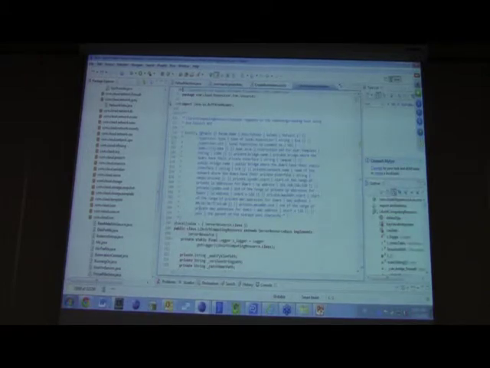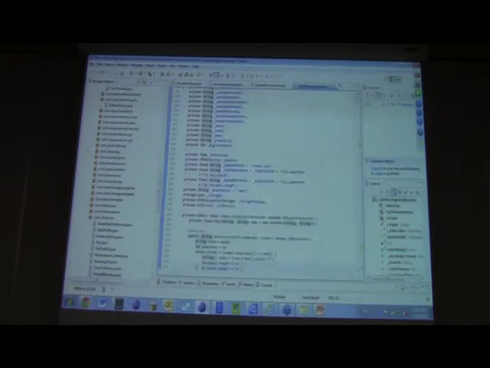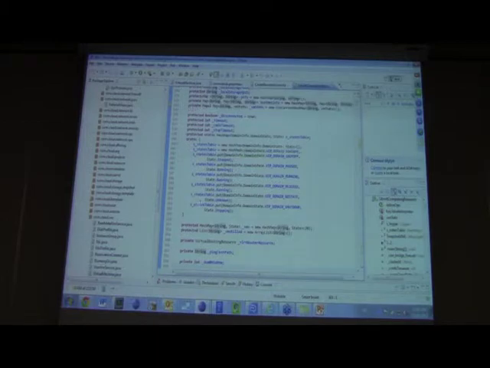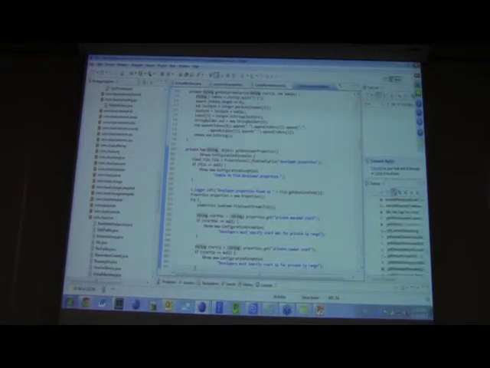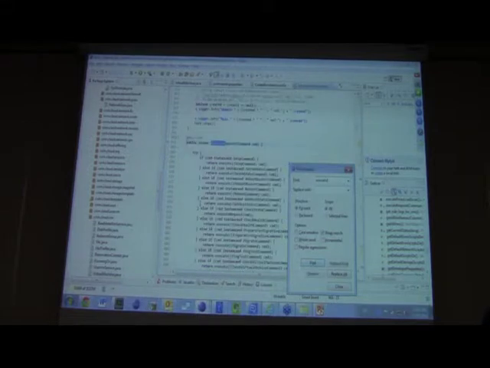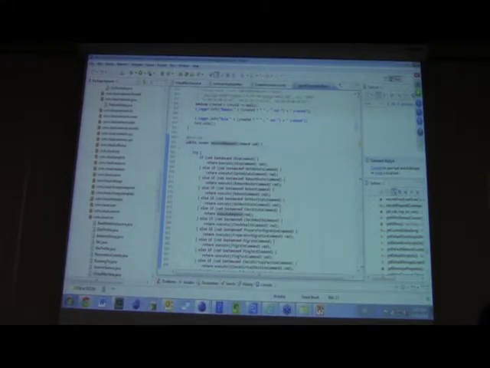KVM's agent resource file is called libvirt computing resource, because it interfaces with libvirt. You can always debug it by looking for a method called execute request, and you can see these are the commands that this libvirt resource implements.